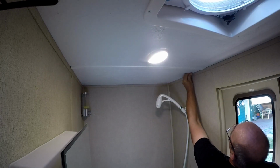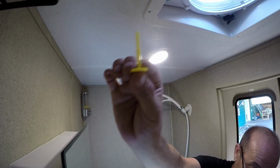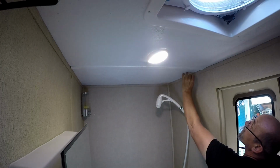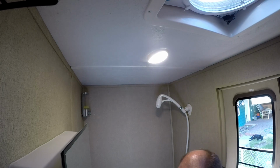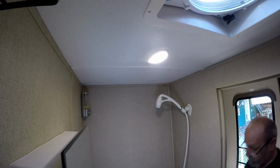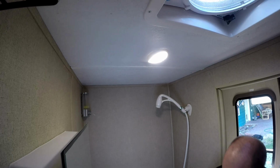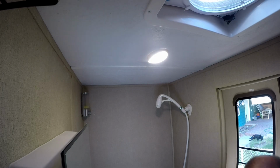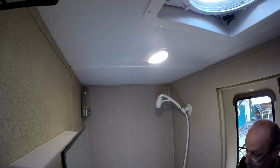Go ahead and insert it into the hole all the way, and then taking the tool that comes with the kit, you just press in the center and it'll pop up. Now once it's popped up, it's ready to go, so we can now change back over to our Phillips bit and install our hanger.